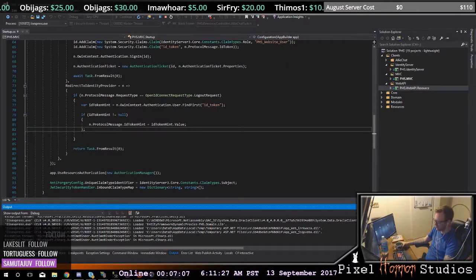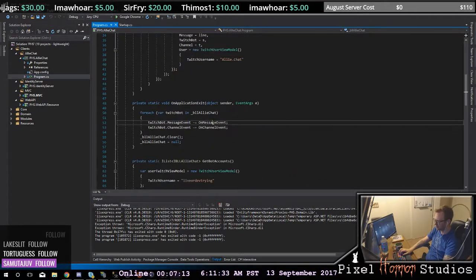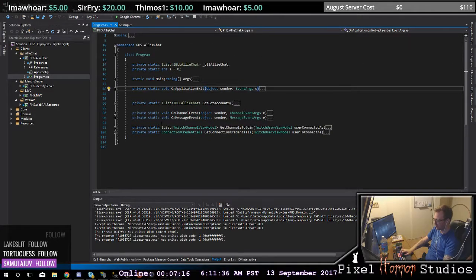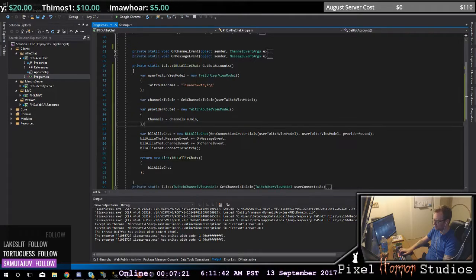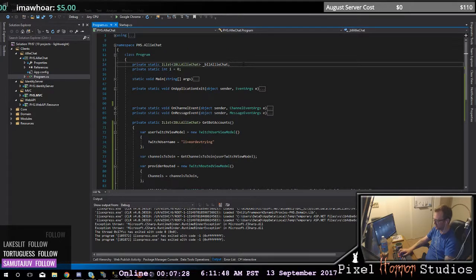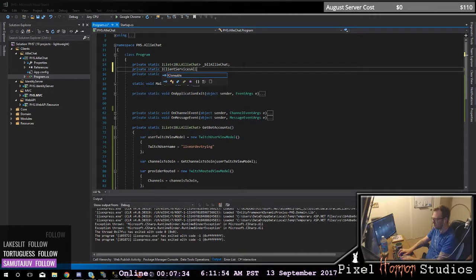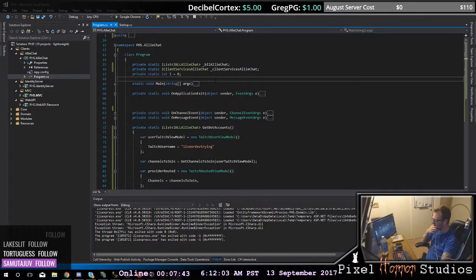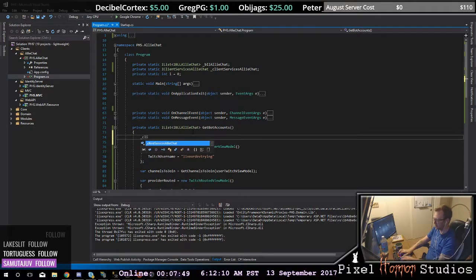Okay. So now that means that inside of this service that I had running, and it's been a little bit since we looked at this, we have something here called get bot accounts. Here I think I want to use my client services for this. It's called my iClient services Ally Chat. So when we need to get our bot accounts, I should do something like client services Ally Chat.